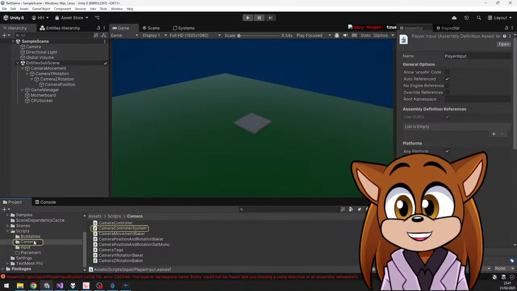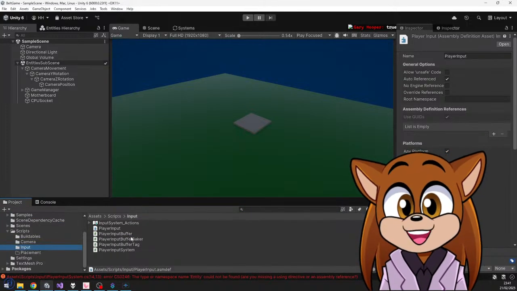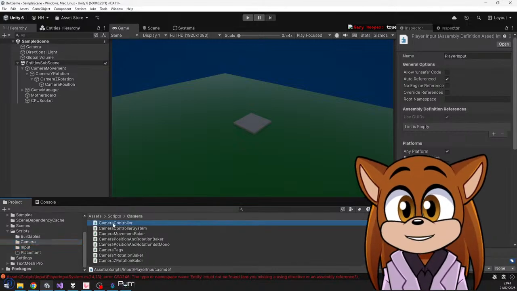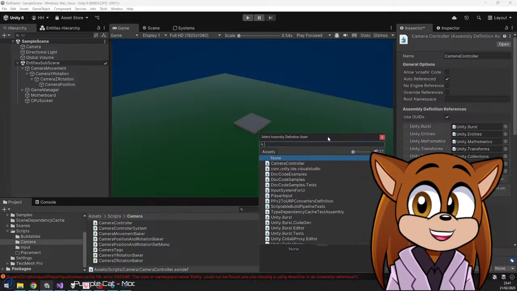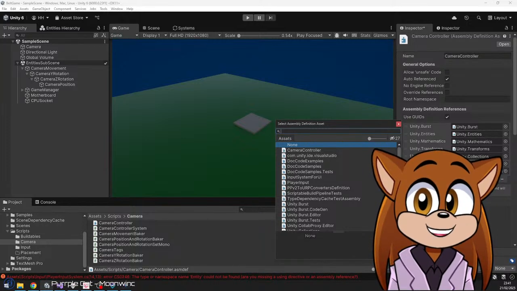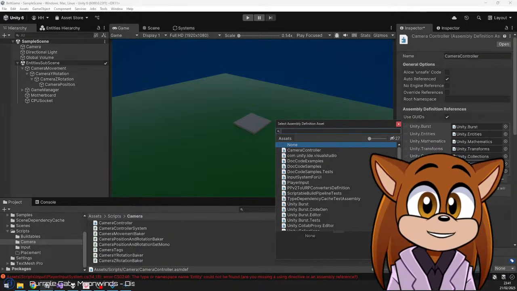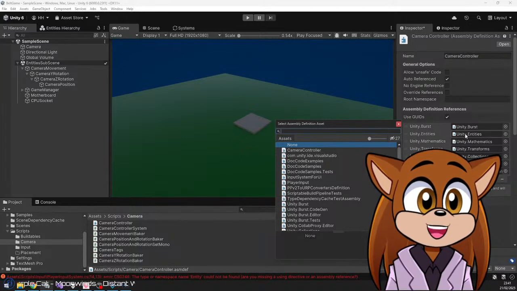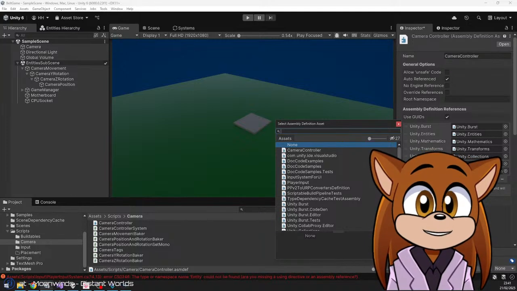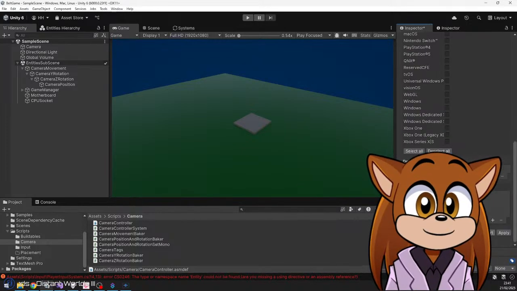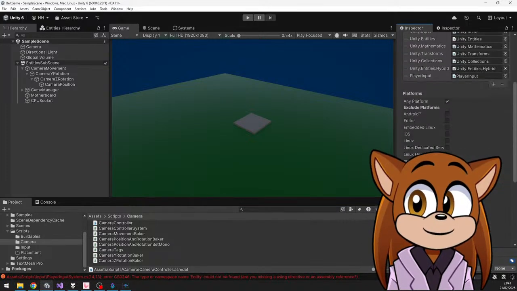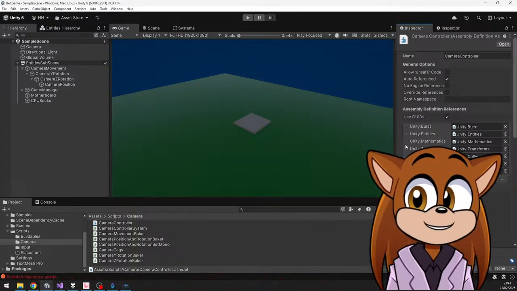See, if I'd have done this at the start, we wouldn't have had this problem, but I didn't. I'm very confused as to why I've had to add entities and entities.hybrid. I would have thought .entities would cover that. I don't know how to get Unity to regenerate. Oh, there we go.